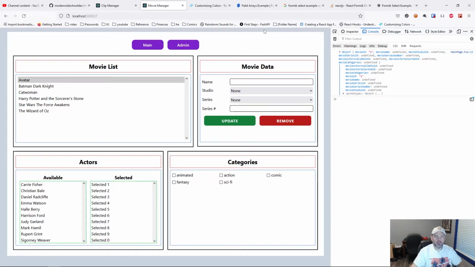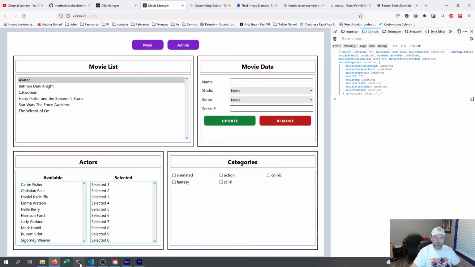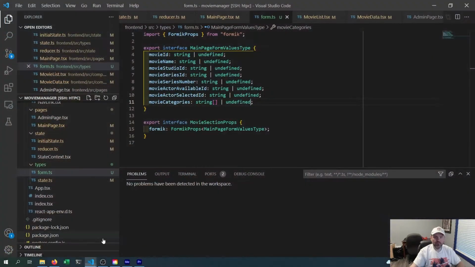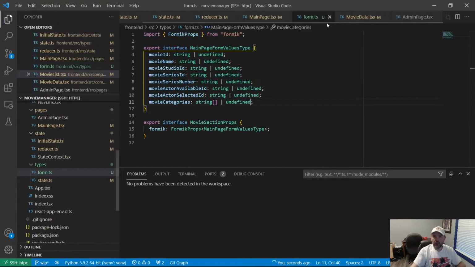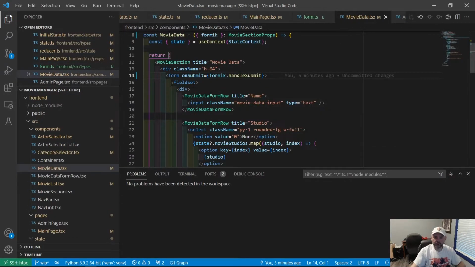So moving on, let's handle the movie data, studio, series, and series number. And let's try to get that working as well. So over here, I can actually move this back to just being index, movie data. So right here, we've got a few options. We could use that field again.